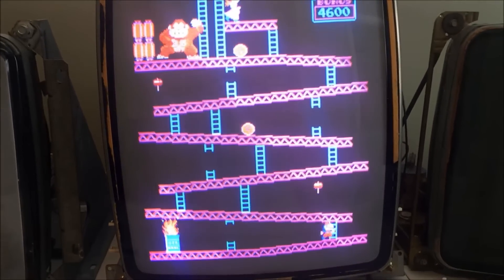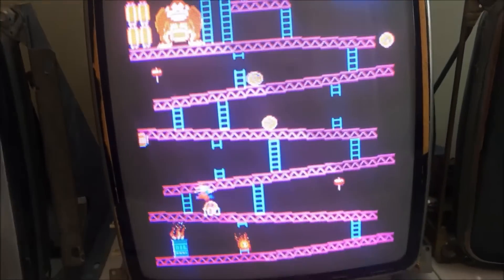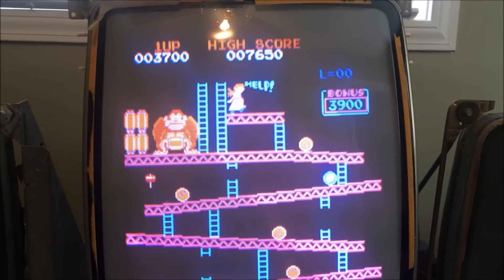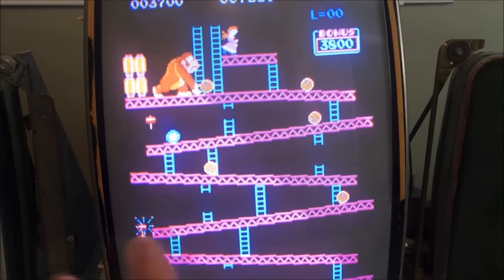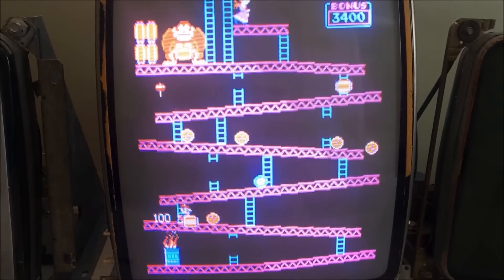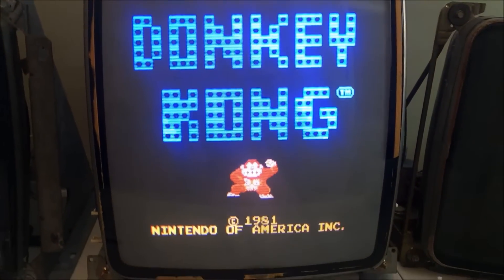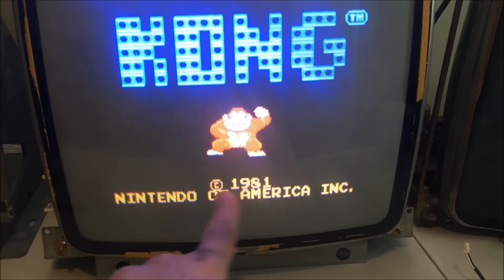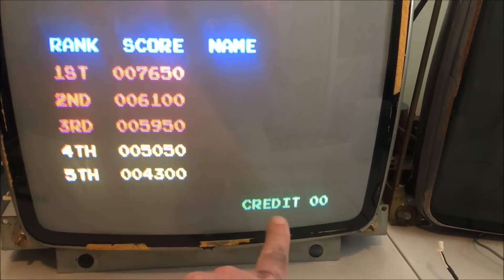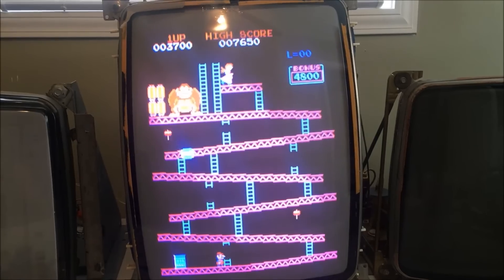Now the colors are right. This was really really blue before; now it's got more of a teal because the green is back. I can adjust the green now — I just put a new pot on the neckboard. I need to do a little tweaking to the colors, but they're all there so it's all good. On the high score table you can see it's clearly yellow now where it wasn't before — you've got a brighter green. That fixed it.